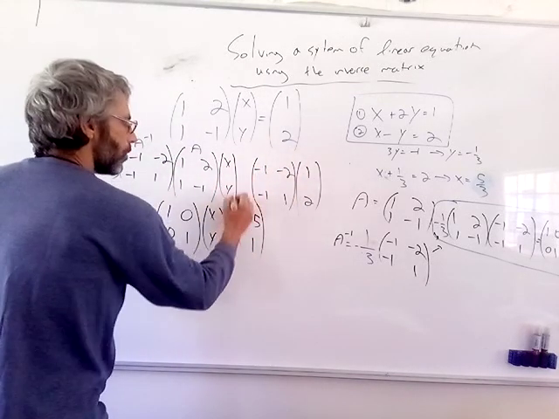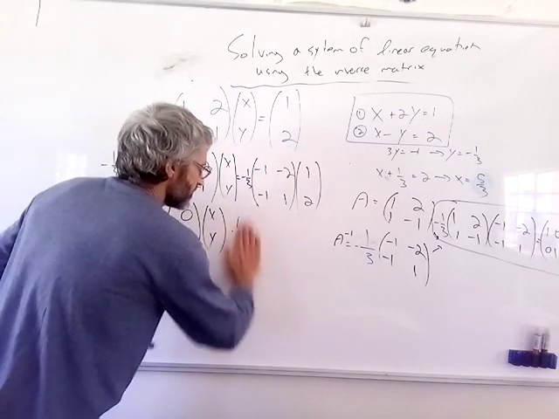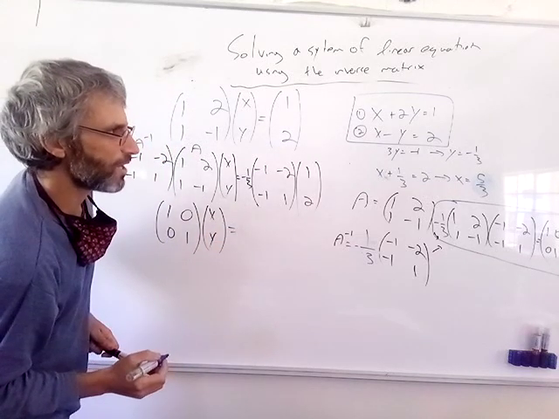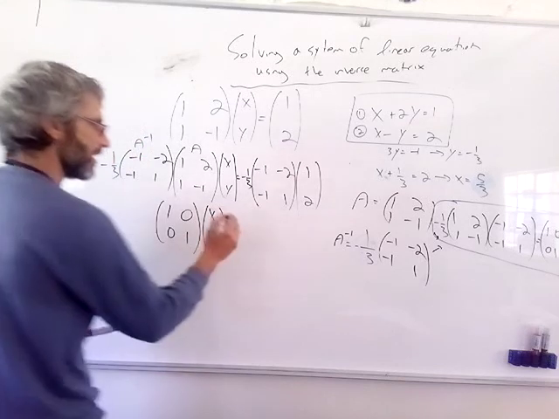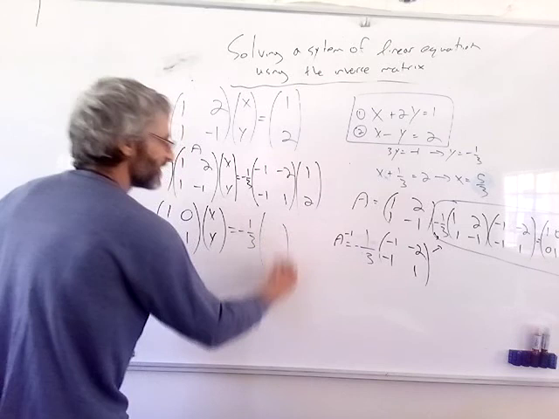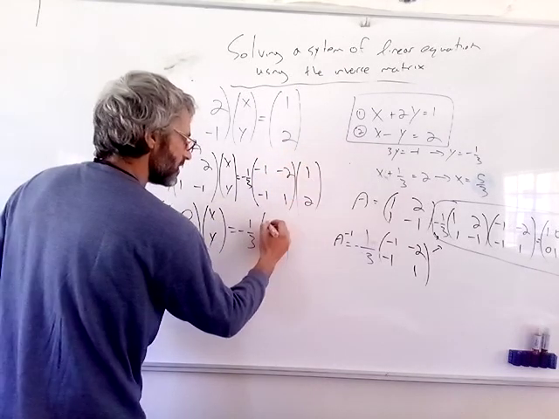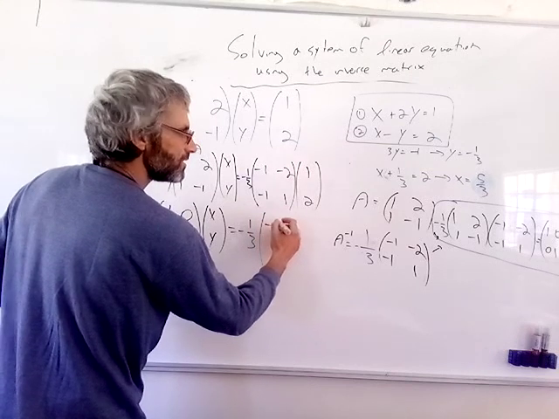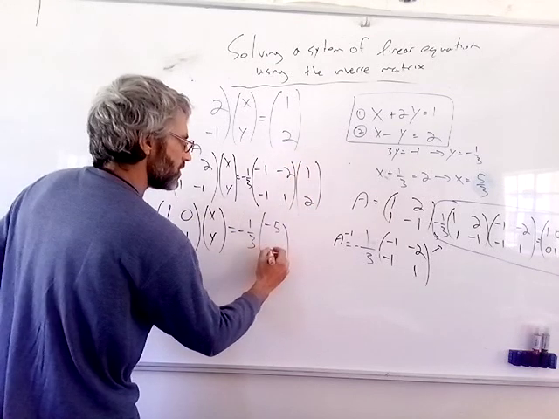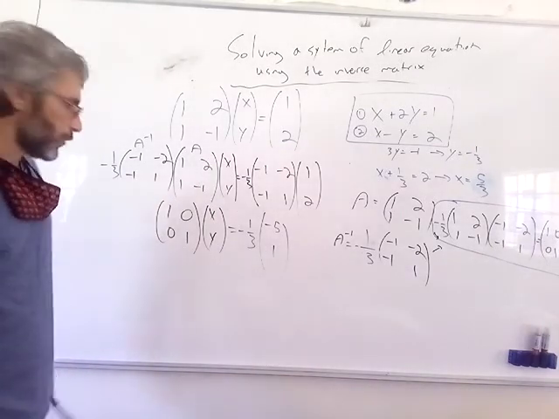On the right side, I also need to multiply by minus a third. Okay? So this vector should be, hoping I'm getting the right answers here. Yes, I think I am. So I'm going to multiply minus a third by, oh, I shouldn't have erased that. Okay, let's do it again. That's minus 1, minus 4 is minus 5. Yes, I'm getting the right answer. Minus 1 plus 2 is plus 1. Okay, all right. So what happens now?